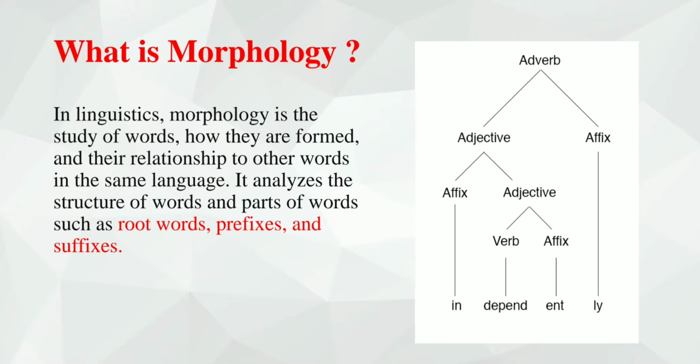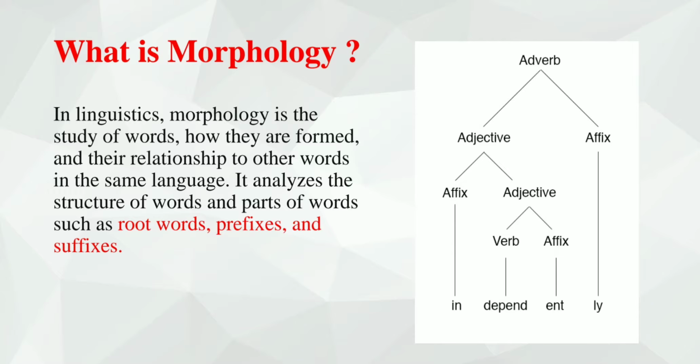So the term morphology in linguistics is the study of words, how they are formed, and their relationship to other words in the same language. So here you can understand that morphology, instead of studying clauses, phrases, and its component, now we are going to study the component of a word, which means the structure of the word.